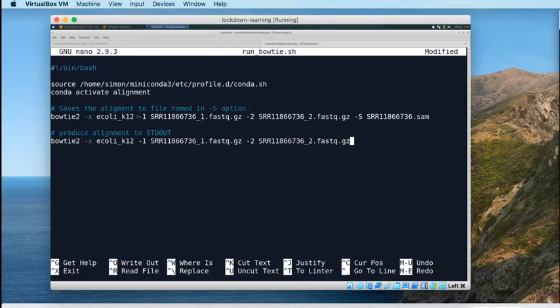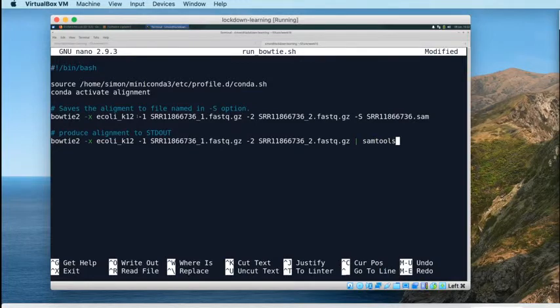So we can use our pipe symbol to redirect the standard output stream of bowtie 2 into a tool which accepts standard input. And an example of a tool which accepts standard input is SAMtools.